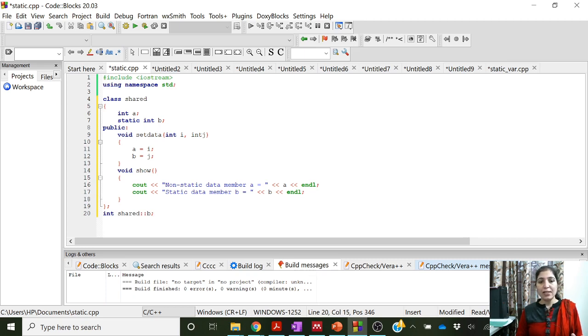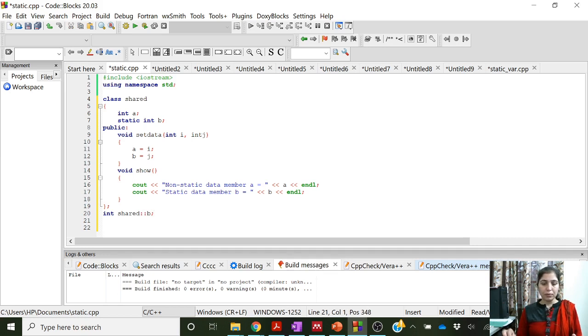Okay, so when this statement is executed, the memory will be allocated to the static variable b also. If you do not allocate memory to this, the compiler may give you an error. If the compiler is not giving you any error, still there will be problems while you are linking this program. So it is compulsory to define the static data members outside the class.